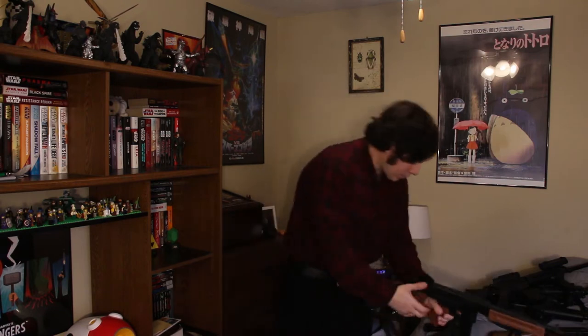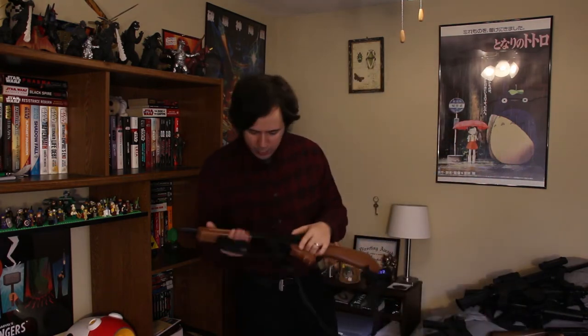This one. This is interesting. So this is, of course, the Thompson submachine gun. You know, World War II era. We did see Mark use it, I think, the first time ever. I remember I got it, I think it was December 2012. I used it in one of my vlogs I was discussing. I actually took it out and was shooting it and just testing it out.